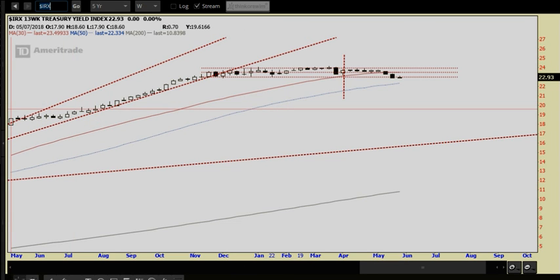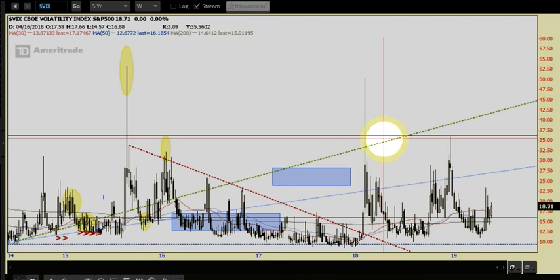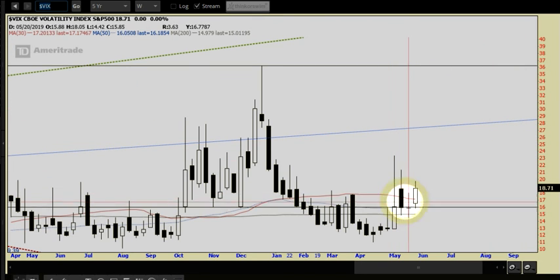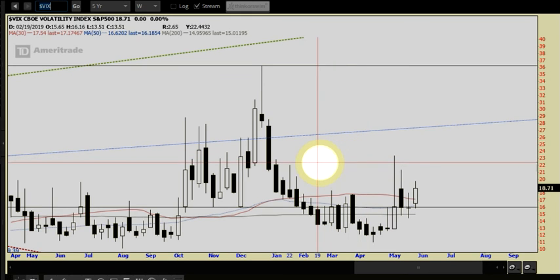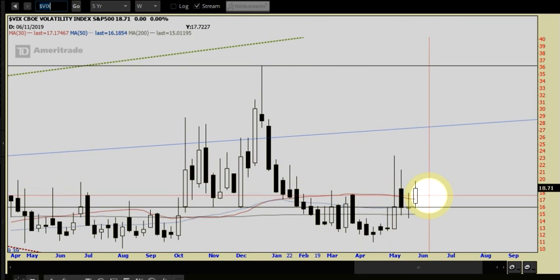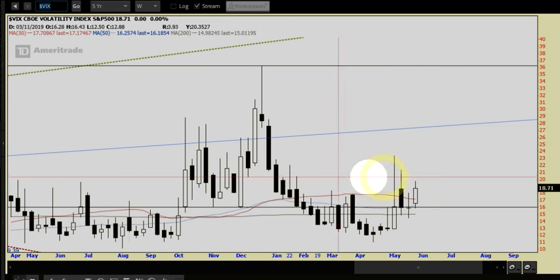All right, volatility. Probably should have looked at volatility first. Volatility continues to be low, although rallying somewhat in the last couple of weeks, especially last week. But volatility looks to be somewhat contained for now. We could get a spike up a little higher, but I don't know. I'm not expecting that. I'm expecting volatility to maybe just stay in this area, maybe slightly higher, but not dramatically higher from where it is right now. So we'll see how that goes.